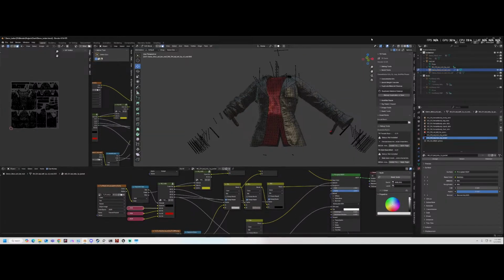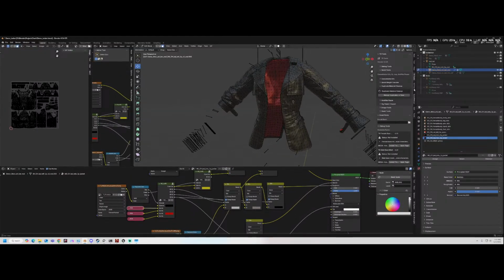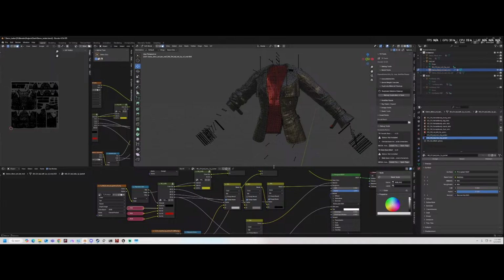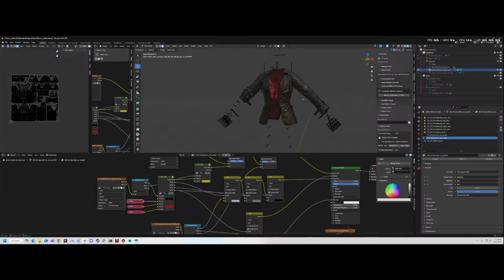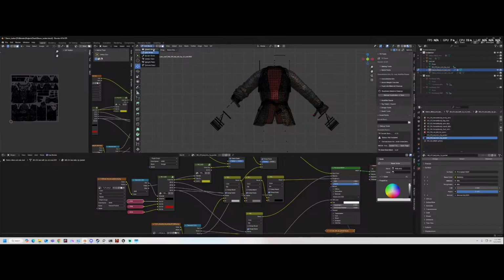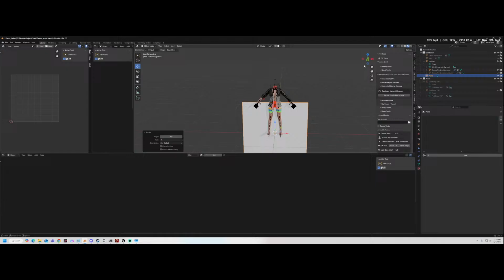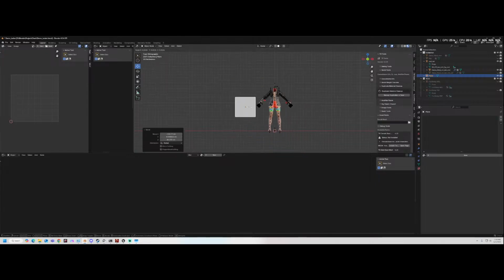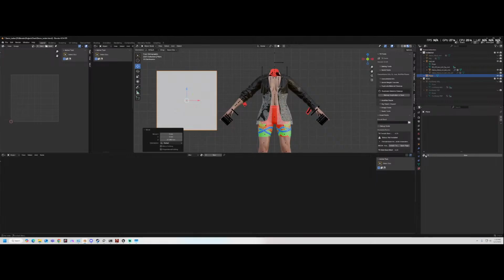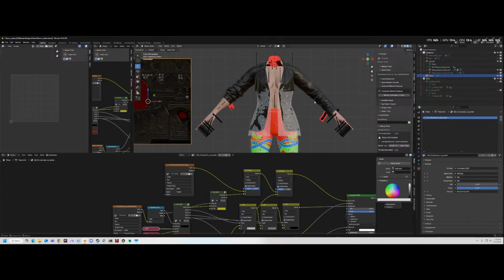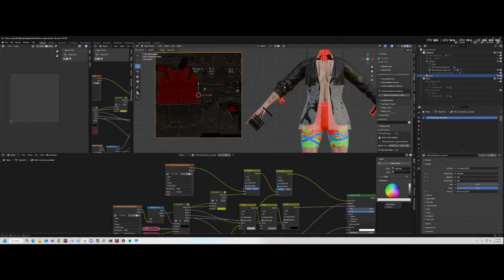So I could show you guys how to do an old school bake, but I'm not going to. I'm going to be using my tool to bake these out, and the reason I'm using my tool is because it's easier. All right, so to do that, I'm going to create a new mesh here. Just flip it so you can see it. And I'm going to load this material to it. So it's jacket, whatever. So there's the jacket material loaded to this one.